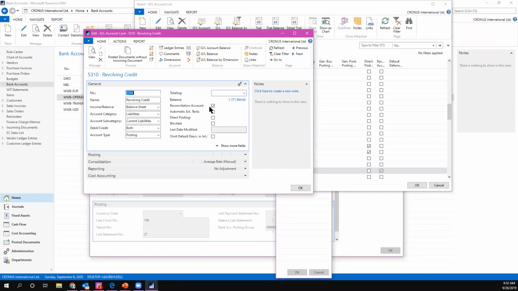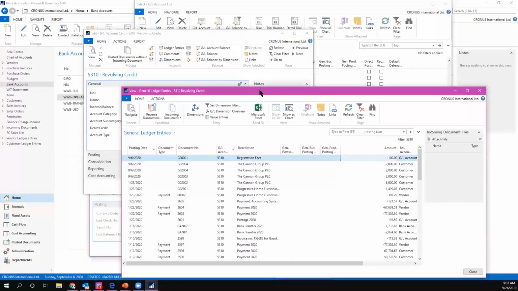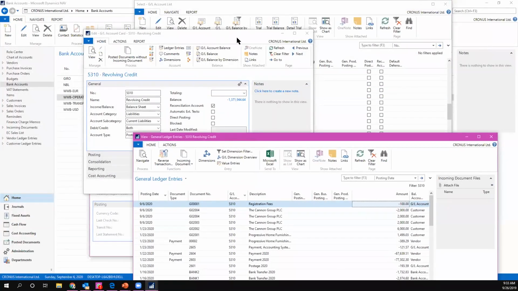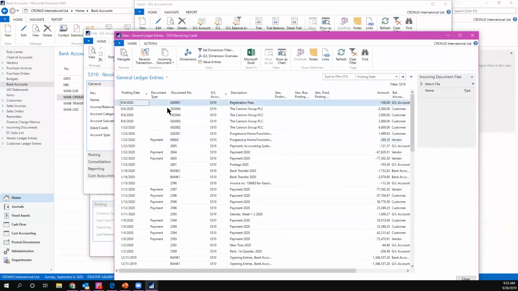One of the features of NAV is that this GL account, revolving credit, should be a reconciliation account. Then I'm just going to click on the actual balance to navigate to the detail of that bank account. Here I can see all the different transactions: some fees, some deposits from customers.